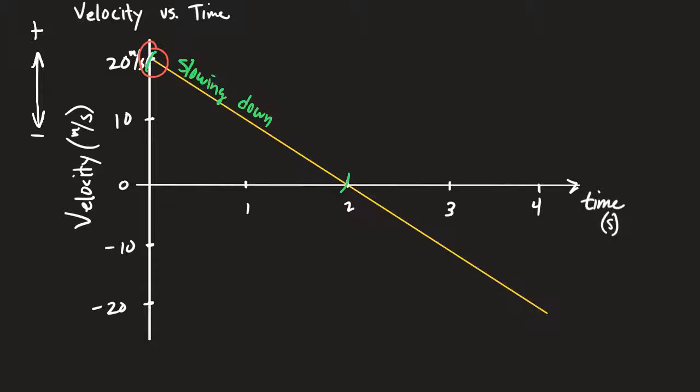All right, it reaches this magic point at 2 seconds. What's the speed of the ball? 0. It has stopped. After 2 seconds, is the velocity positive or negative? So at 3 seconds, can you hypothesize as to what the velocity is? You did a great job. I want to see somebody else do it. Go ahead. 10 meters per second. Is it positive or negative? Negative, so it's going down. So would you all agree 10 meters per second downwards? Excellent. So at 4 seconds, what do you think?